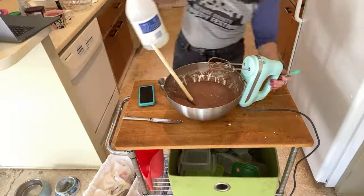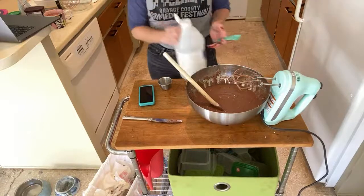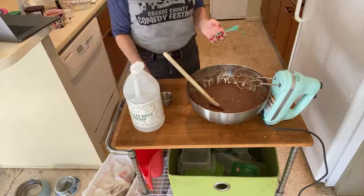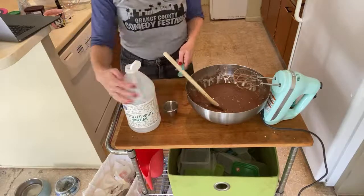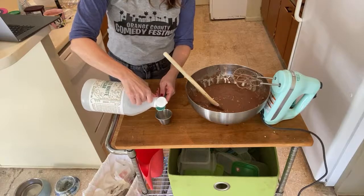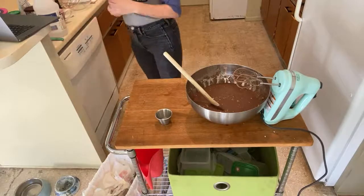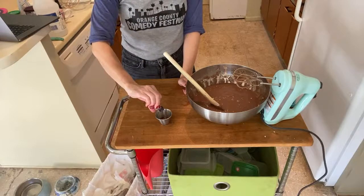Let's see. I'll move this so you guys can see it. Ooh, that's heavy. I'm going to need this. So here's my vinegar. Mostly only use it for hard-boiled eggs. I put a little dash of vinegar in my water when I boil water for eggs. Hard-boiled eggs, my son eats them, so we do that regularly. So I'm just gonna do a little bit of vinegar there. And I'm gonna put the food coloring into the vinegar because I was gonna put it with the wet ingredients and I just completely forgot.